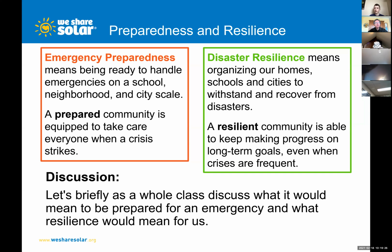I might also add being ready to evacuate, like in fire season, like okay, if something happens, we know what to bring. Yeah, being prepared to evacuate. That's great, I like that. So we've talked about power, generators, preparedness, transportation. Yeah, during one of the evacuations, or almost evacuations, I went and got gas and filled up both my truck and my car. So I was going to be ready to go if we had to take either one.